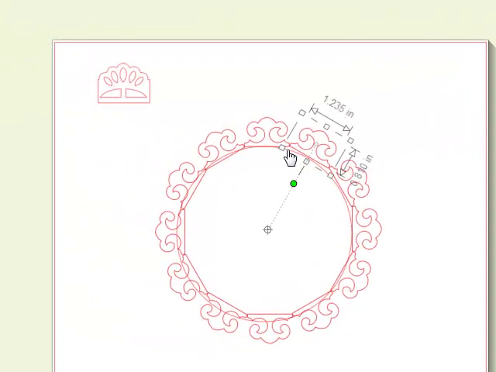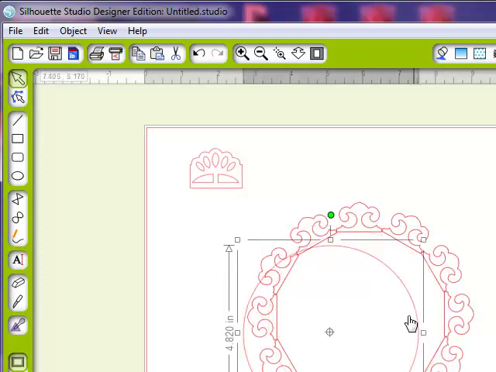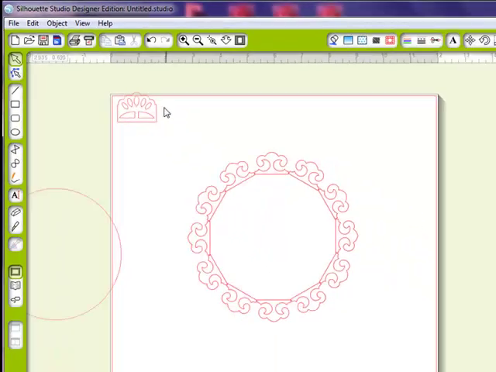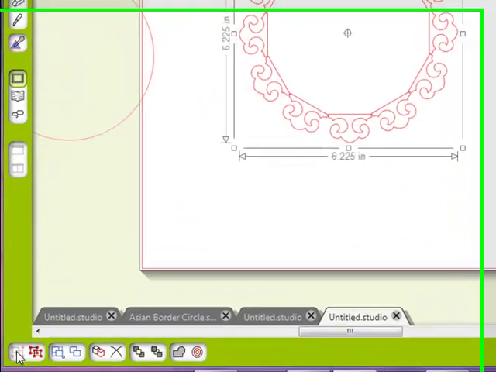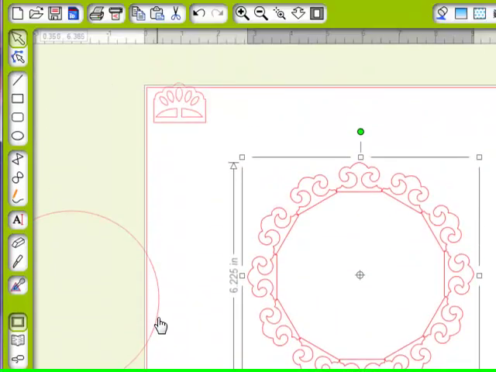Okay, now I'm going to grab this circle. Sometimes it's hard to get because other things get in the way, as you can see. But I want to get this circle out of the way so I can group these. I'm going to move this up here. So now I'm just going to group all of these by going down here bottom and just clicking right here, or you can right click and select group, but that's pretty fast and easy.